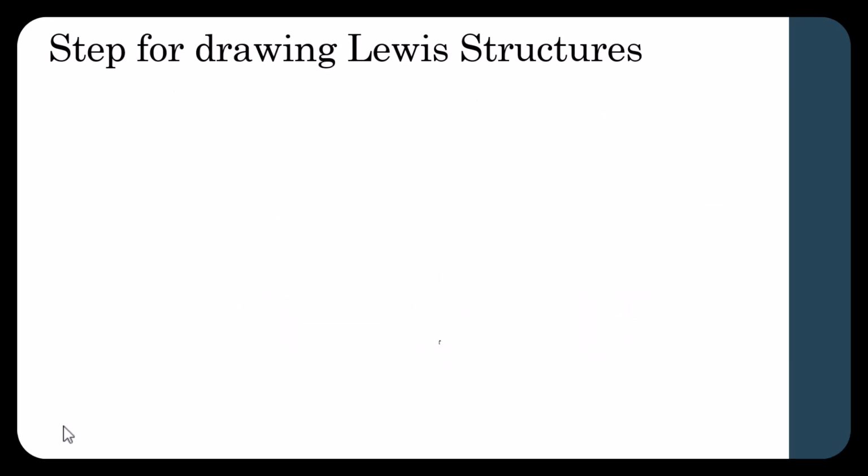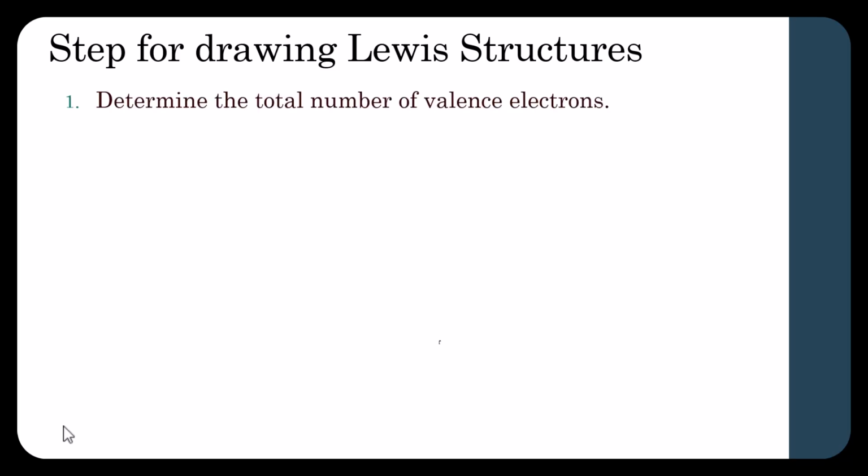So to conclude this video, here's what I said about the list of steps that I kind of talked you through. So step number 1 is to determine the total number of valence electrons. I don't like to think about like, oh, that one has 6 electrons, so it's going to make 2 bonds. It works for a while, but then sometimes it starts to break down. So I find it easier if students just say, all of these atoms collectively brought 8 valence electrons or 14 valence electrons. It's just easier to talk about the collective.